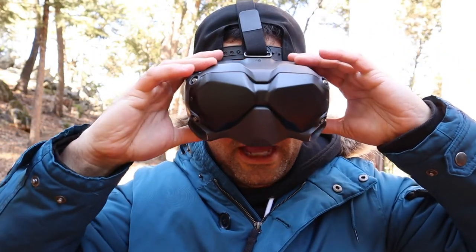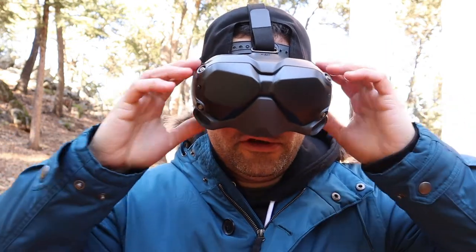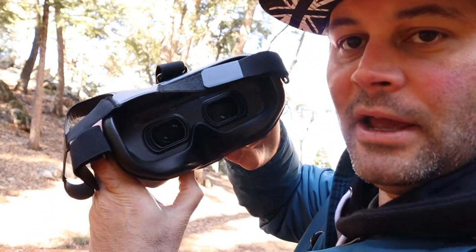They're heavier, they're bigger. The fit is a lot like a box goggle. When you put them on, it doesn't have the antennas attached, but they really do feel like you have a box in front of you. The fit is actually worse than other box goggles. And even though technically this isn't a box goggle, I can't see inside, but I heard there's actually two screens. So essentially it's not like a normal box goggle. And the screens move independently. So you have your IPD adjustments here and they move in and out like a regular Fat Shark goggle in a way. They're heavier.